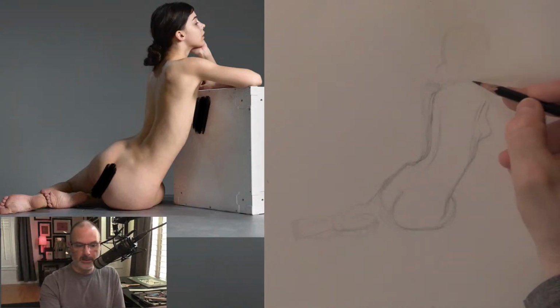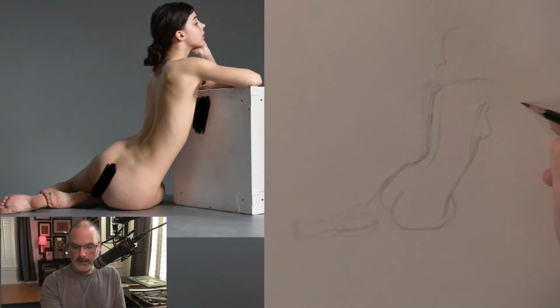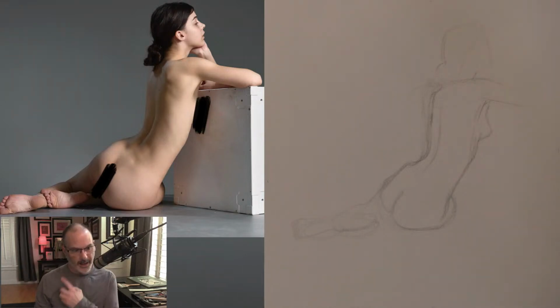So I'm just going to indicate this shoulder and then this arm. I've got enough room for it. Okay. And then that arm, but I'm not too concerned with that arm right now. I just want to get an indication in of that head, and I'm cool with that. So this is what we would call the first go through. Now, I think I have the hips a little too thin. They need to be a little bit wider, and I think that would be better. So I can always adjust that.